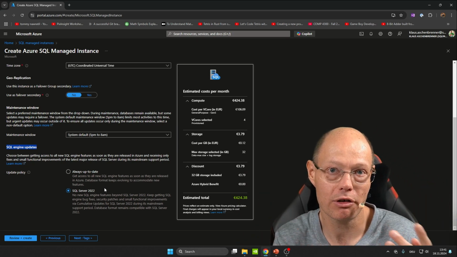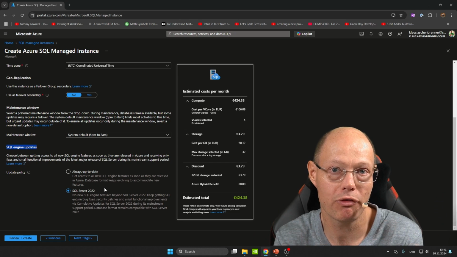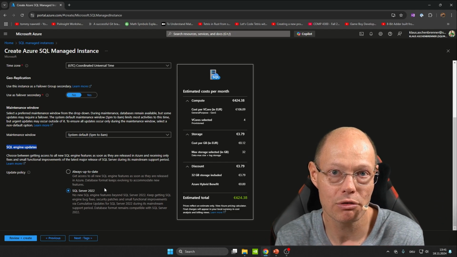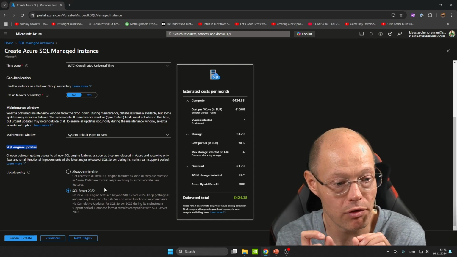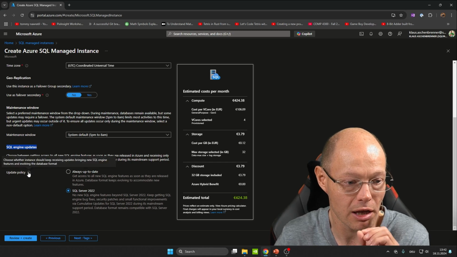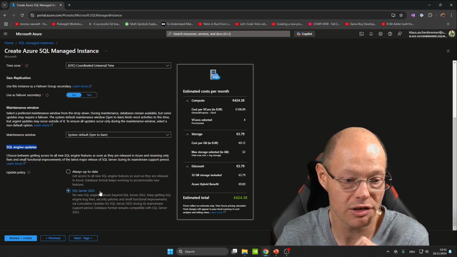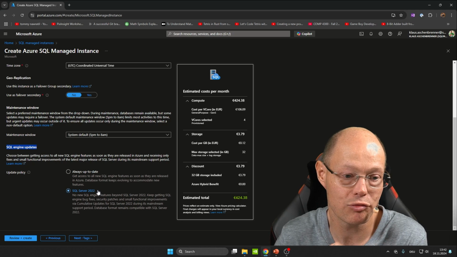So the failover functionality works in both directions, on-premises to Microsoft Azure and Microsoft Azure back to on-premises. But this only works if you set and leave that update policy to SQL Server 2022.